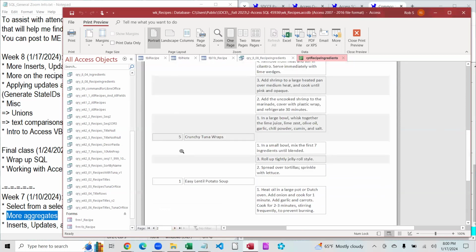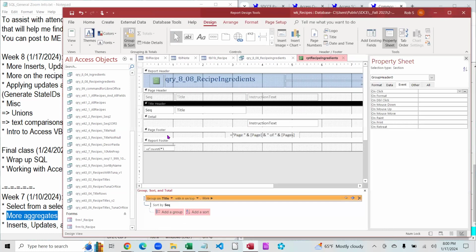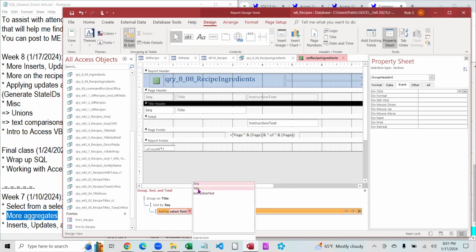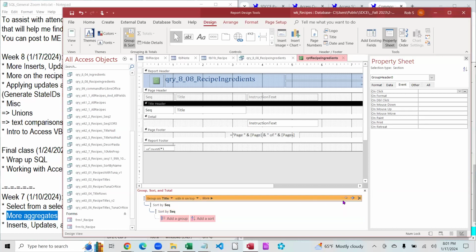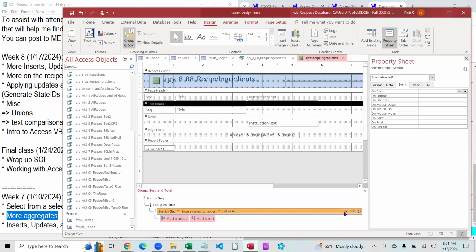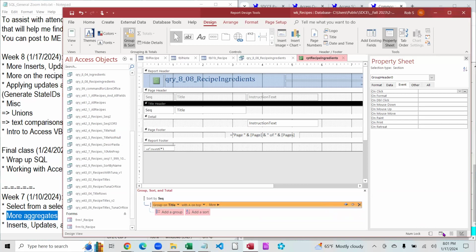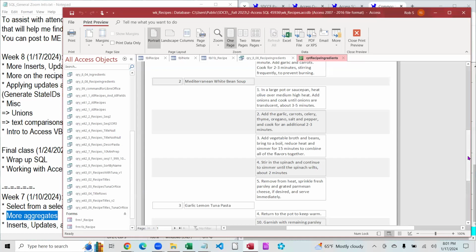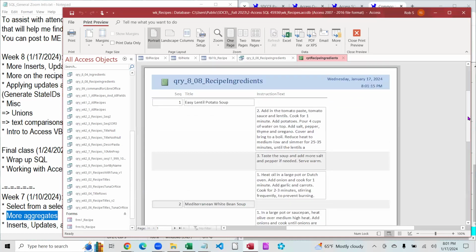I'm not sure why the ones are not floating to the top. I think I need to create a separate sorting level for that. Let's see if I can go back real quick. Let's create one more sorting level. Add a sort by sequence and move that one up. This one down. I guess I have two sorts, so I don't actually need the second one. See if that works. Okay, yeah, so that's a little bit better.